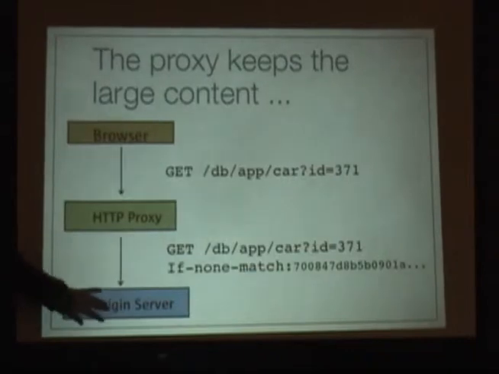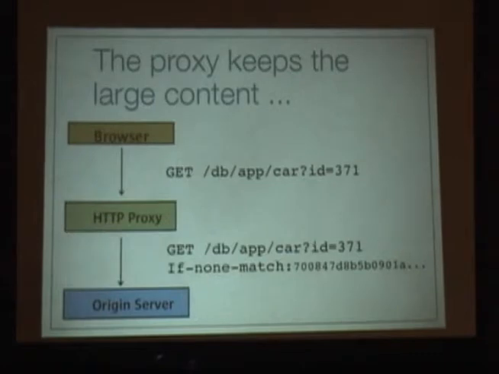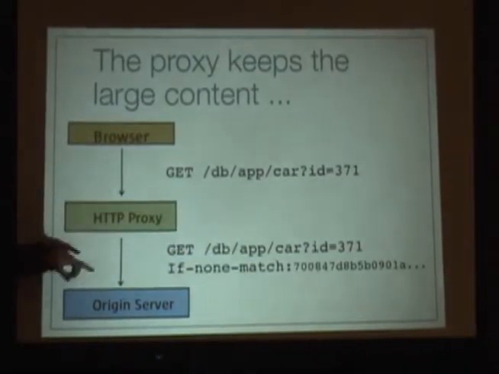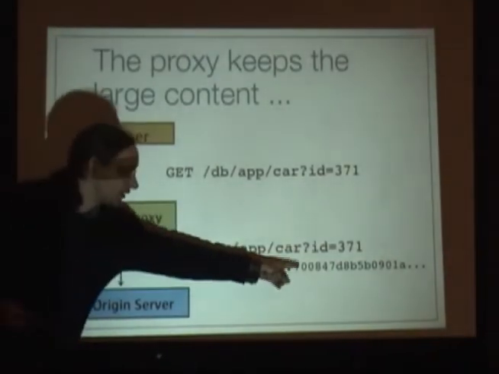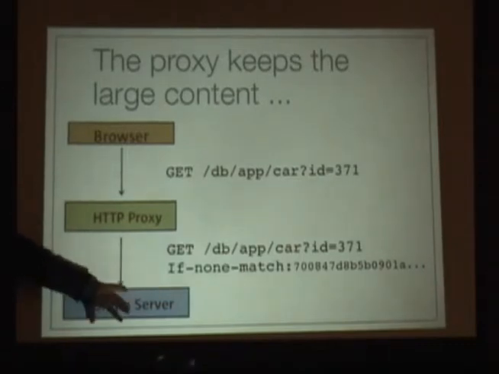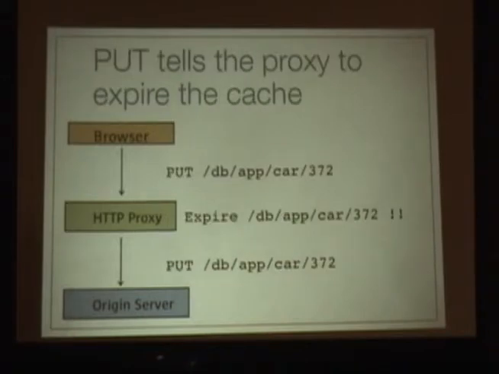Here's your origin server, West Coast. Here's your proxy in Europe. Here's your browser, and here's that e-tag. You send the if-match value, and here's the tag of a cached result. And if that tag is still valid, then the origin server can just tell the proxy, hey, that tag is still valid. All of the big data that you have, you can send it forward to the client. Right? Or with a put.